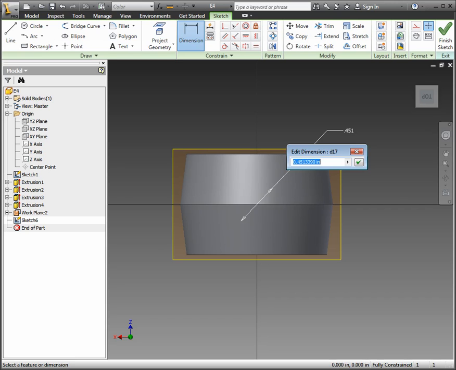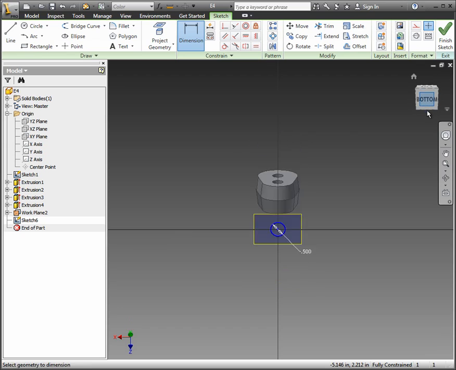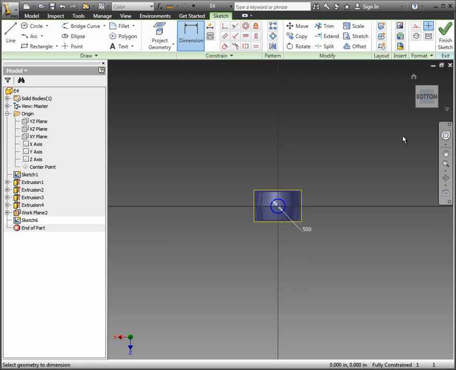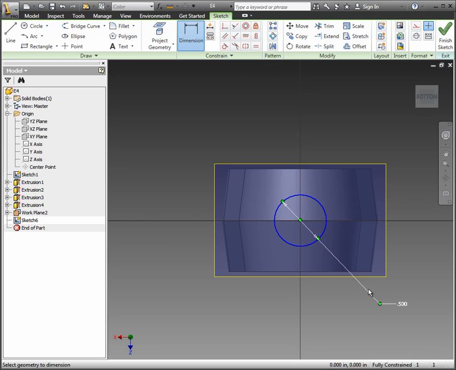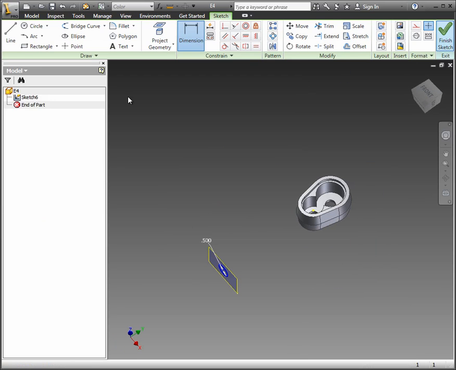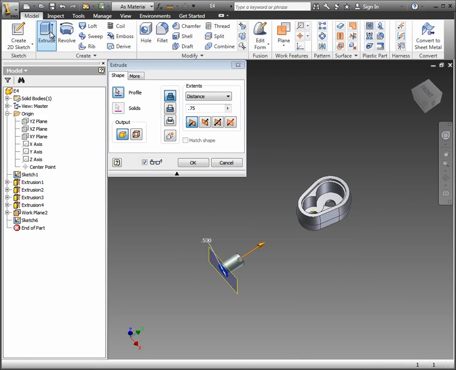And now we're looking through from the top, which is fine. In this case, we want it to be 0.5 for the diameter. Otherwise, you could rotate it. As you can see here, you have the ability to just click on these little arrows if you want to flip it. The little bottom arrow will get you there to the other side. And now, since we're done, we hit Finish Sketch, and we could go to Extrude.